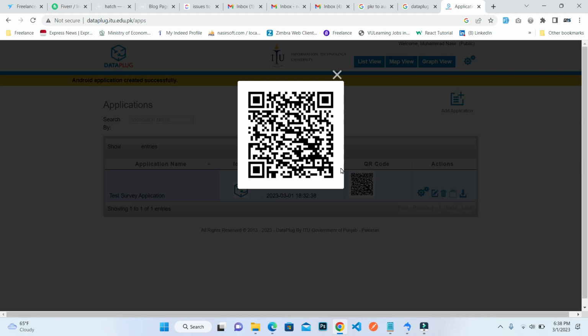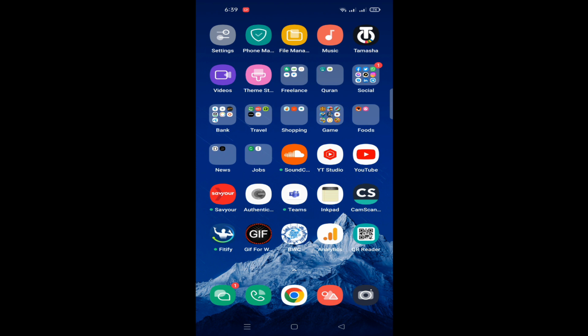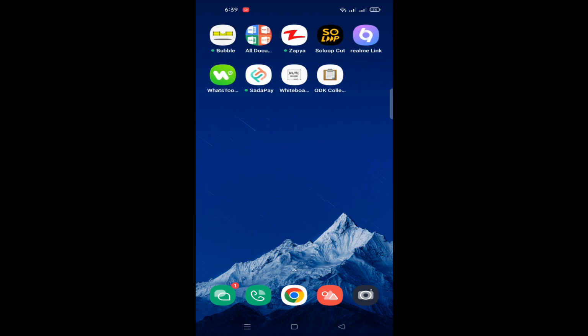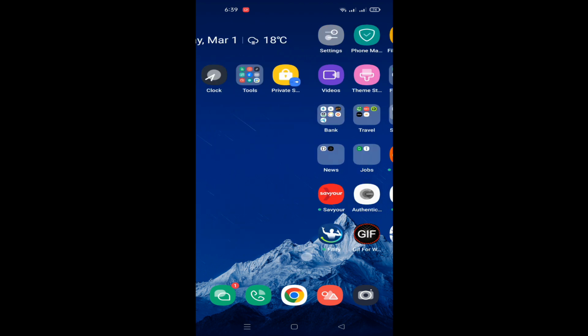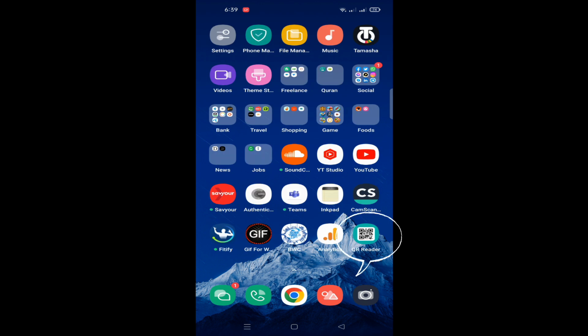And after downloading the application, we will fill that form inside the mobile application. And when I submit it, you can see how easily you can submit to the cloud as well. So I am using this Android mobile. Inside the mobile, there are multiple applications for QR. I have installed the application that is QR reader, so the QR reader is this one.